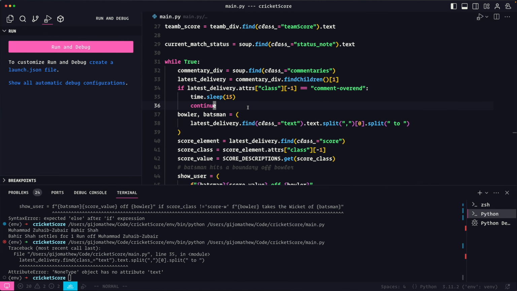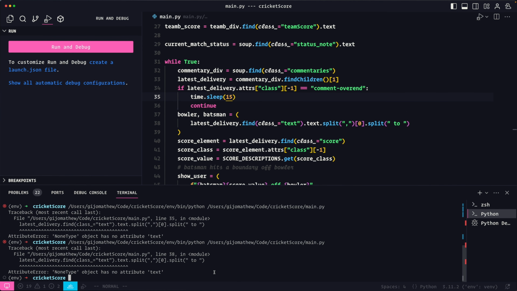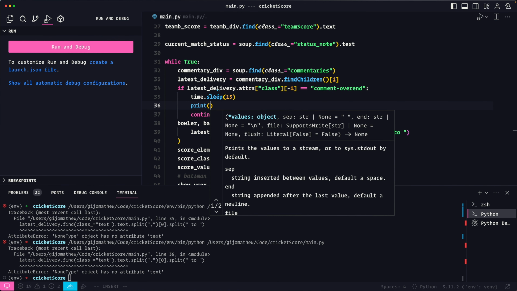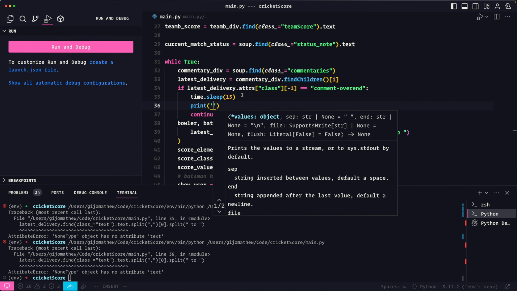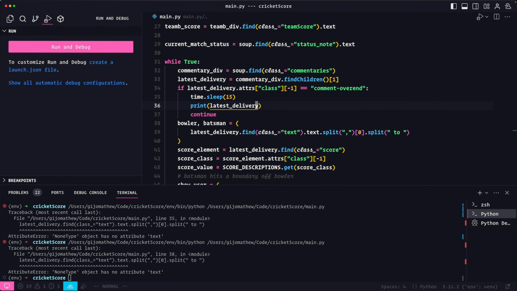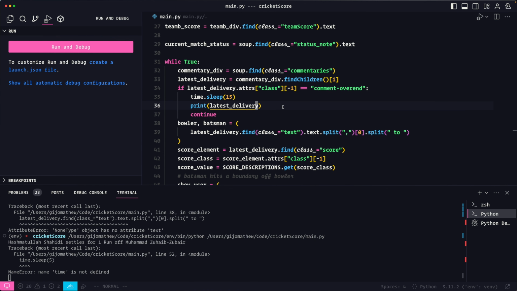Okay, so let's see if this will help. NoneType object has no... Okay, just print out the latest delivery. Let's see if it is coming here at least. And it's not coming here.